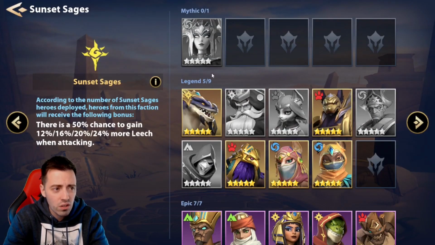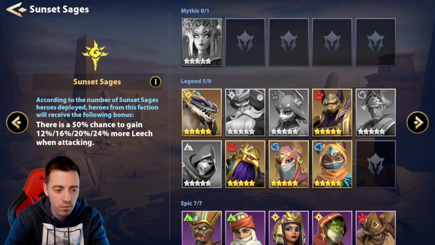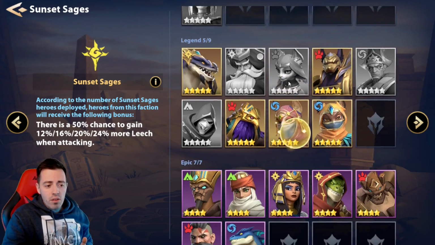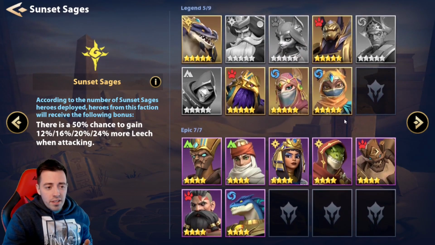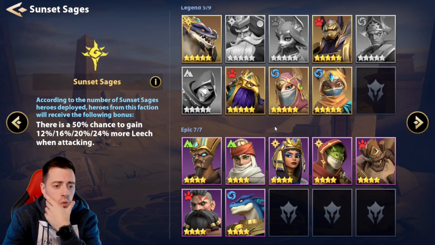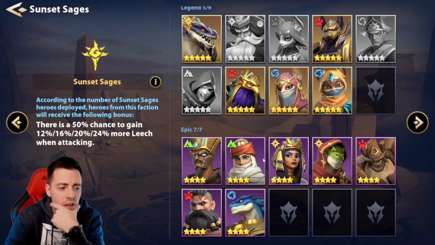But in this faction, the best hero to have is 100% Nita. She is by far the highest damage dealer in this faction. If you have her, then normally you are the king in this zone. Here you can also use maybe the others.